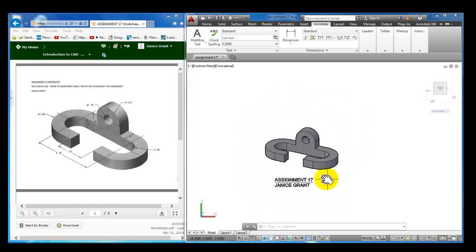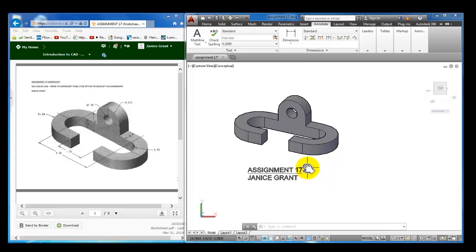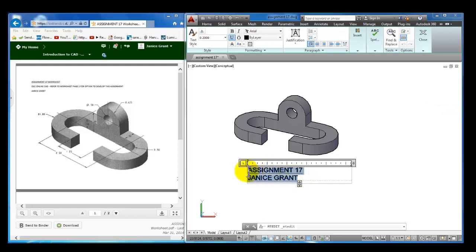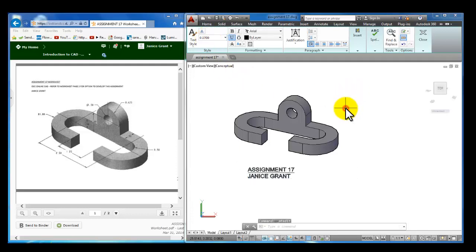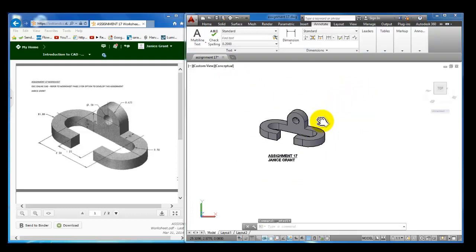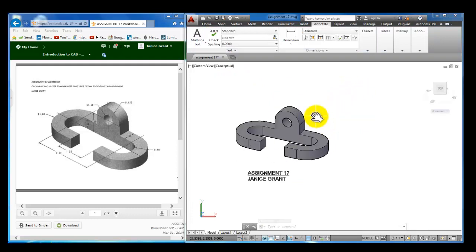and now we can do a window plot. Now if you think this is a little bit big, let's go ahead and double click on that text, highlight the whole thing, and we'll change this from 0.2, just click right on the number 0.2, and let's try 0.18 possibly. See, that's a little bit smaller, maybe 0.17. See how it's starting to get a little bit smaller? I'll click out in the AutoCAD screen, and now I have here a text that looks right.